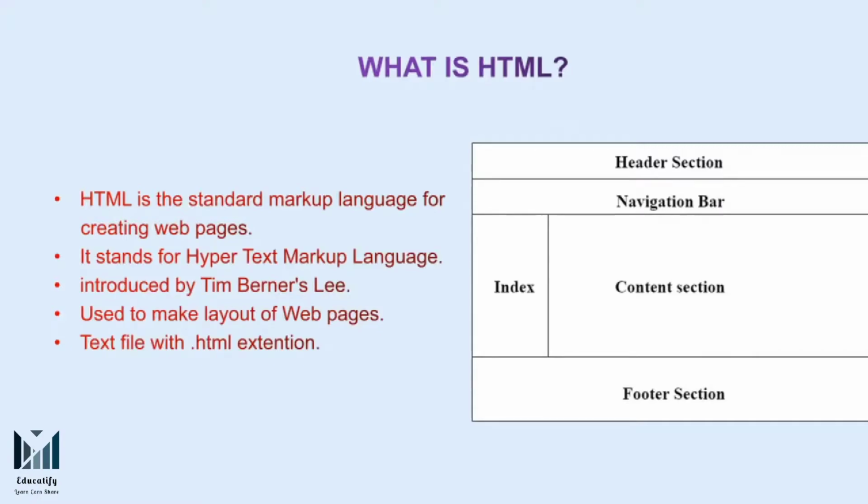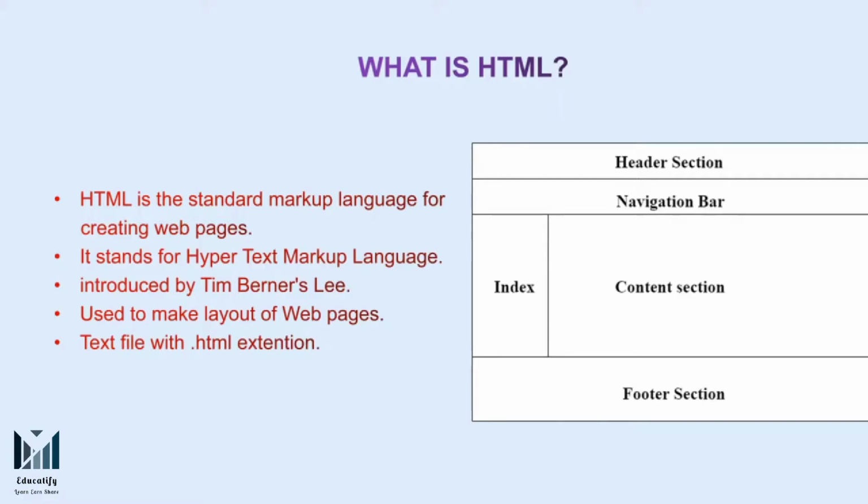I believe that you have heard this word already, HTML, but you don't know what is the function of HTML. Or if you know, then just revise this once again. So HTML is the standard markup language for creating web pages. It stands for Hypertext Markup Language, and it was introduced by Tim Berners-Lee. Now, what is HTML used for?